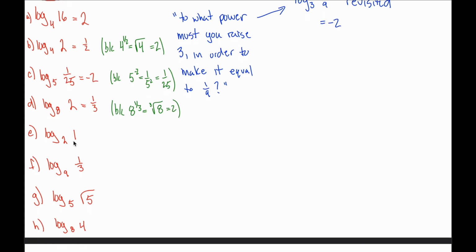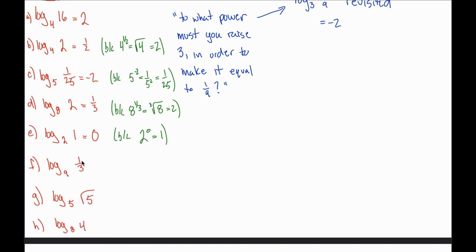The log base 2 of 1, that's a tricky one. But think about what it's asking you. To what power must I raise 2 up to make it equal to 1? 1/2, right? Nah, 2 to the 1/2 power would be the square root of 2, which is not 1. The square root of 2 is the number you have to multiply by itself to make it equal to 2, and 1 multiplied by itself does not equal 2. Okay, then what is it? Well, what power can you raise any base up to make it equal to 1? Maybe you remember from our exponent rules that anything to the 0 power equals 1, namely 2 to the 0 power equals 1, so the log base 2 of 1 would be equal to 0.